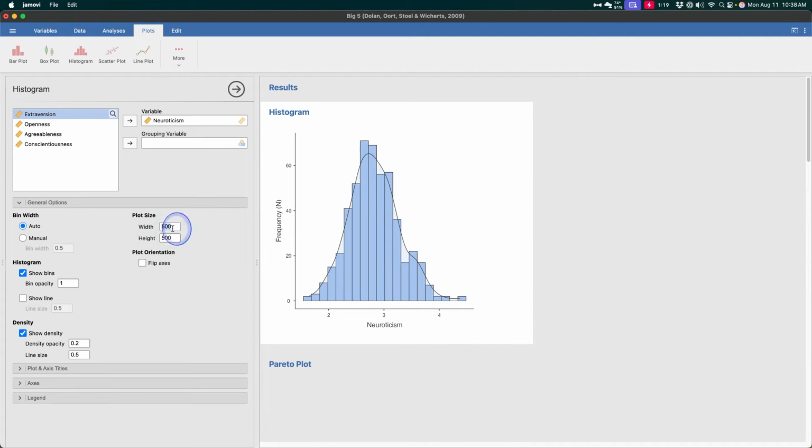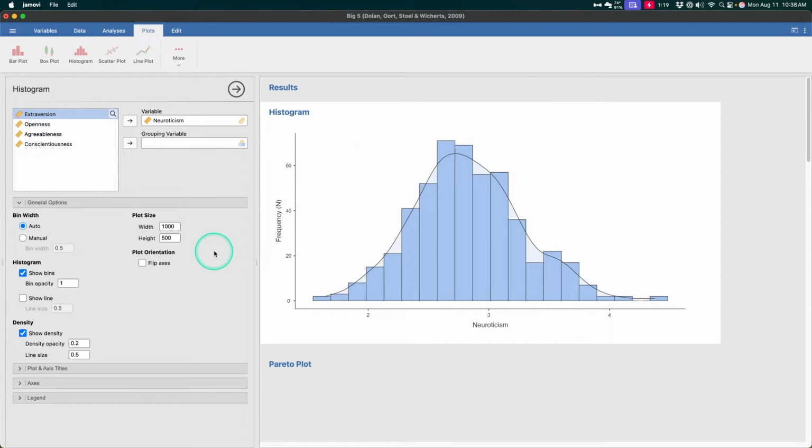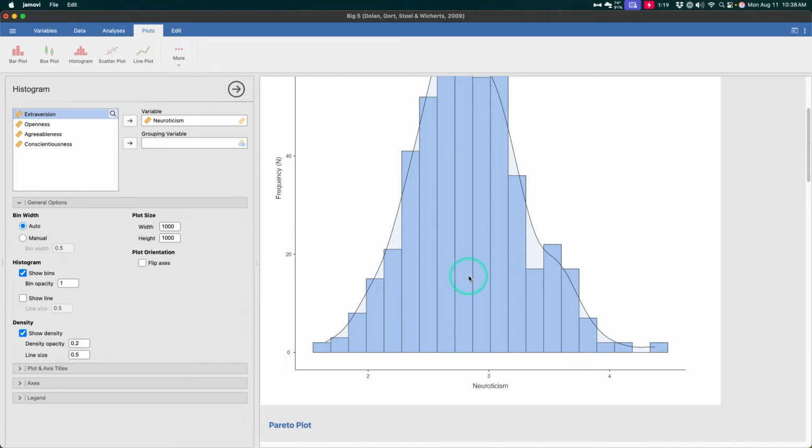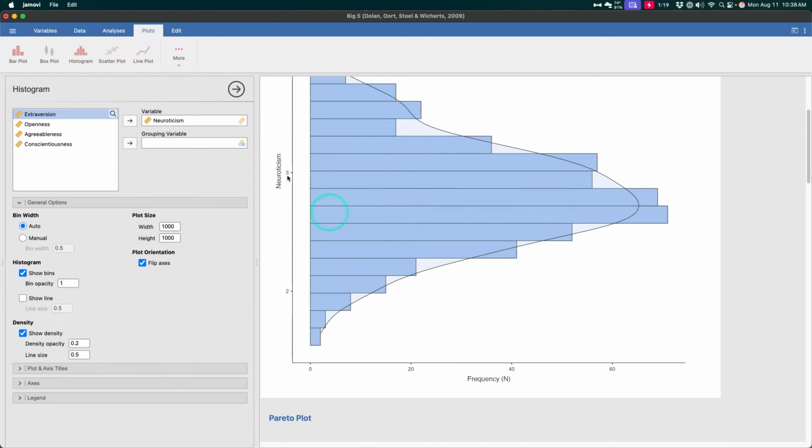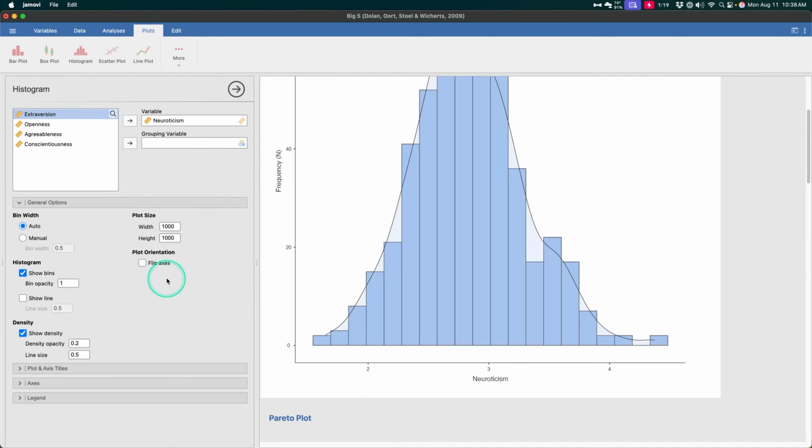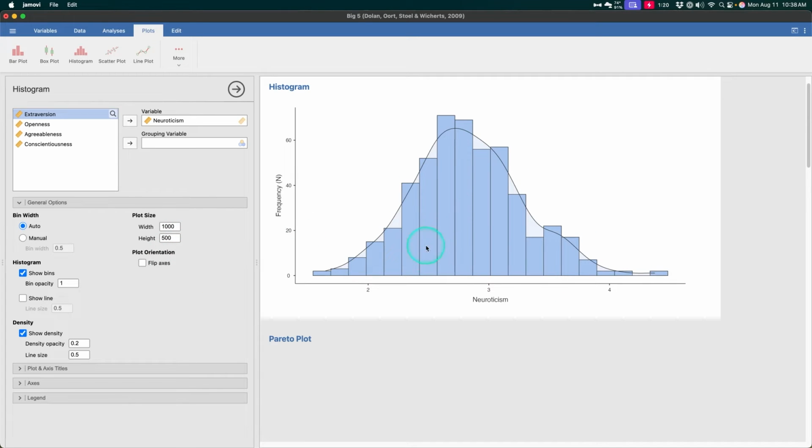You can make the plot wider. I believe these values are pixels. So we make that 1,000, right? Or we can make the height 1,000 as well, not 100, 1,000. Look at that, beautiful. And then you can also make this a horizontal chart as well, kind of like what they do for rain cloud plots. So we can do that as well. Let's make the height 500 again so I can fit it on my screen. There we go. So it's a little wider, so it makes the bars a little bit wider.